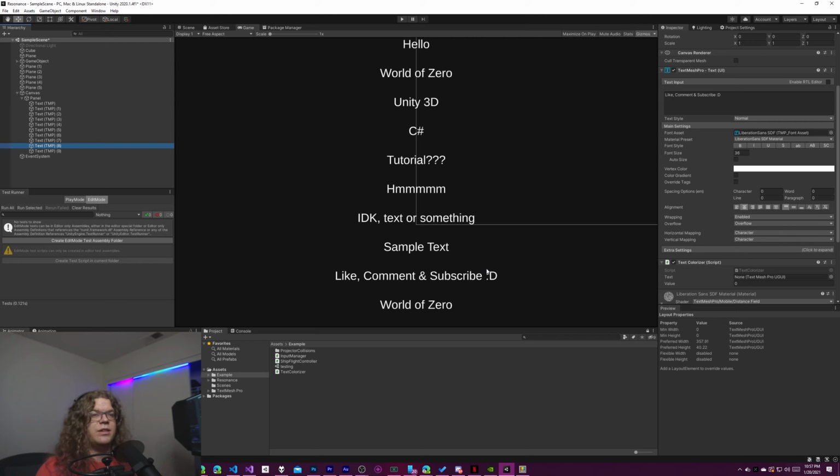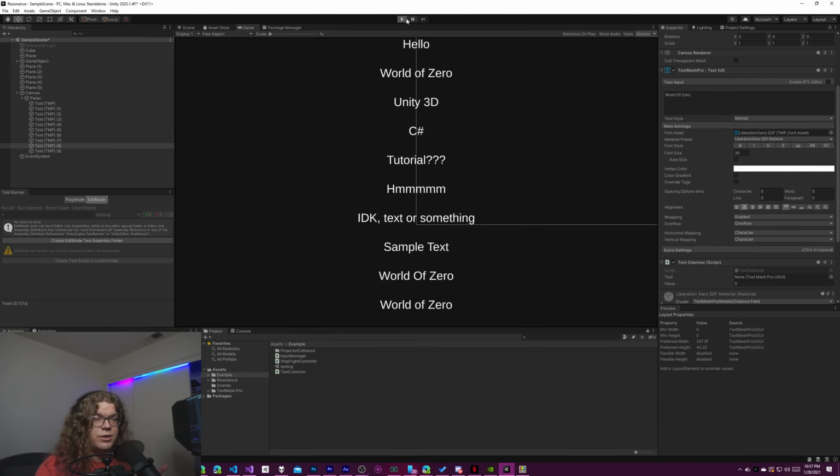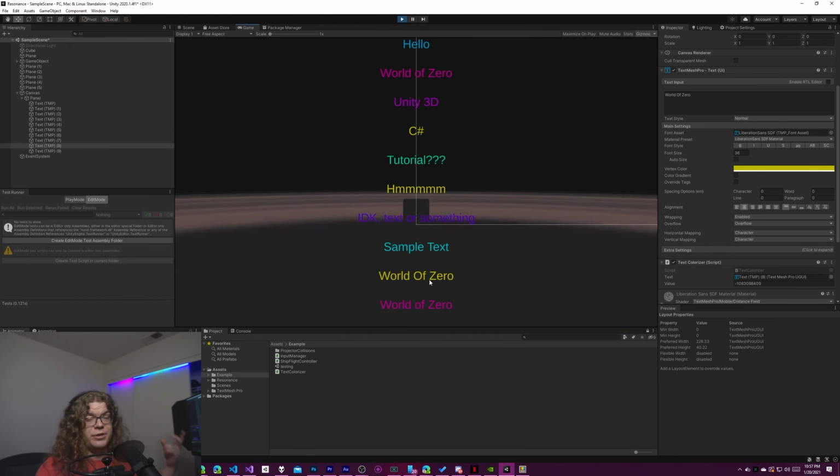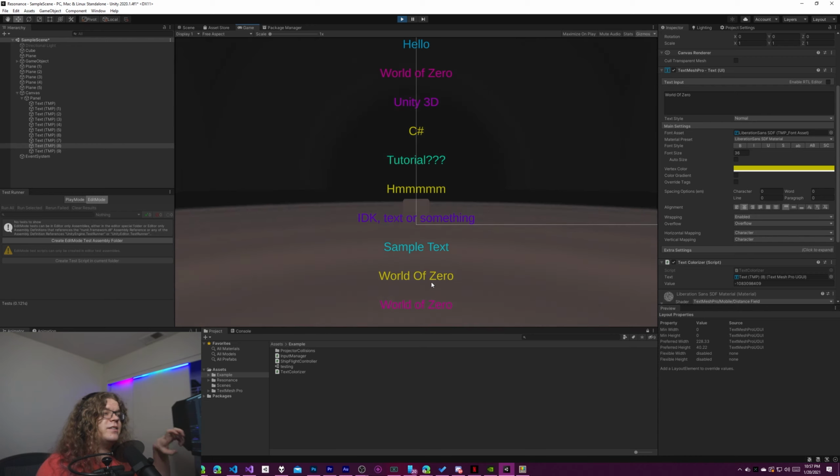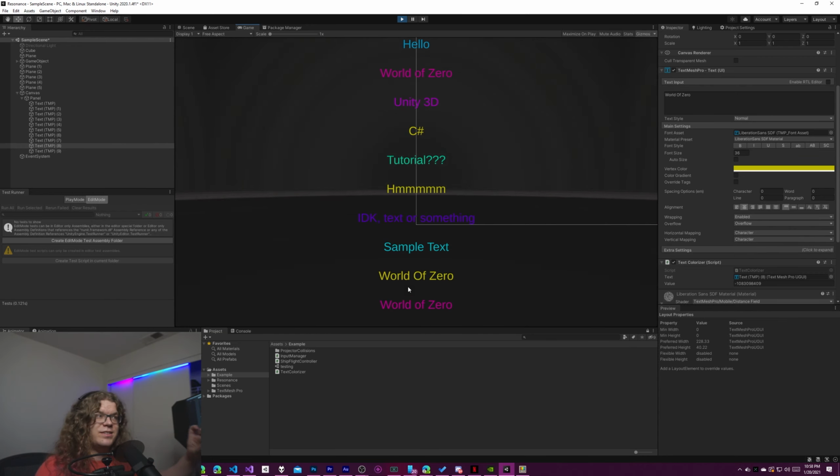For example, because we're doing it this way, because we're actually serializing the strings or hashing the strings, we should be able to change this into world of, let's do of with a capital O 0. So those are two different strings, and they're fairly unique. We should get two different colors here, and we do. And so the useful thing here is this way, it's much easier to see that those are different values. And so you're not going to confuse them for the same thing.